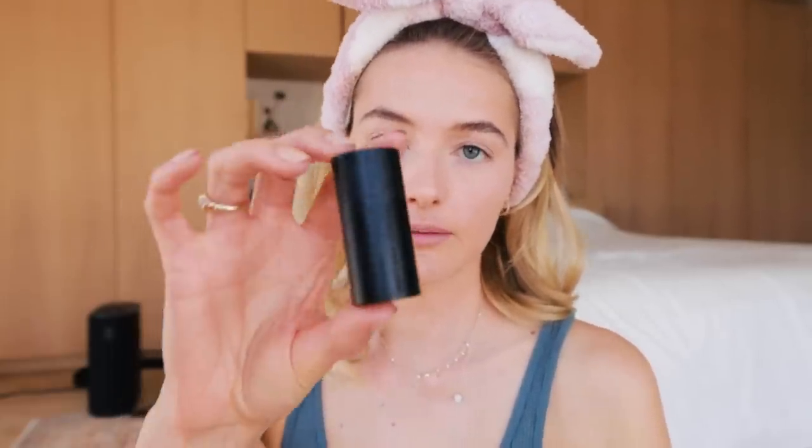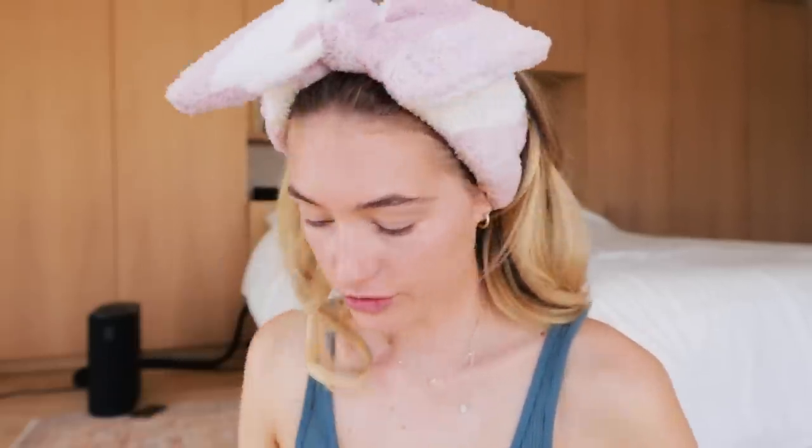I'm also using the Anastasia clear brow gel — I really love this. My brows stay up all day long. Then for skin, I recently got this in the mail: it's the Westman Atelier contour stick in the color Truffle. I really like it. It also came with a blush and a highlighter — very creamy. My skin soaks up anything, and a lot of creamy products feel dry on me, but this feels very nice and soft.